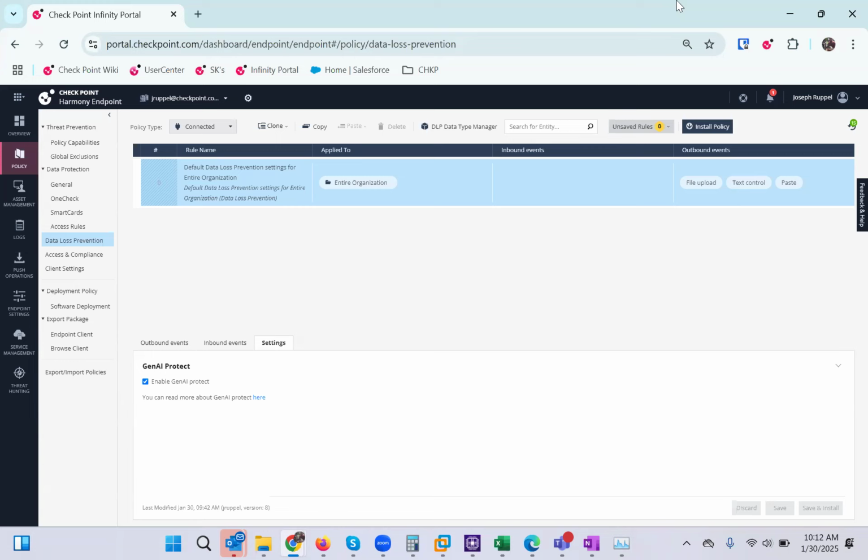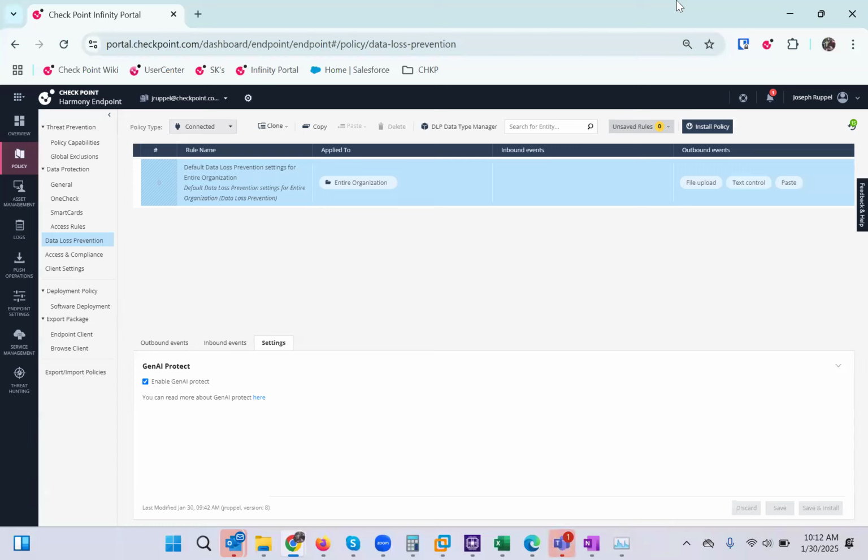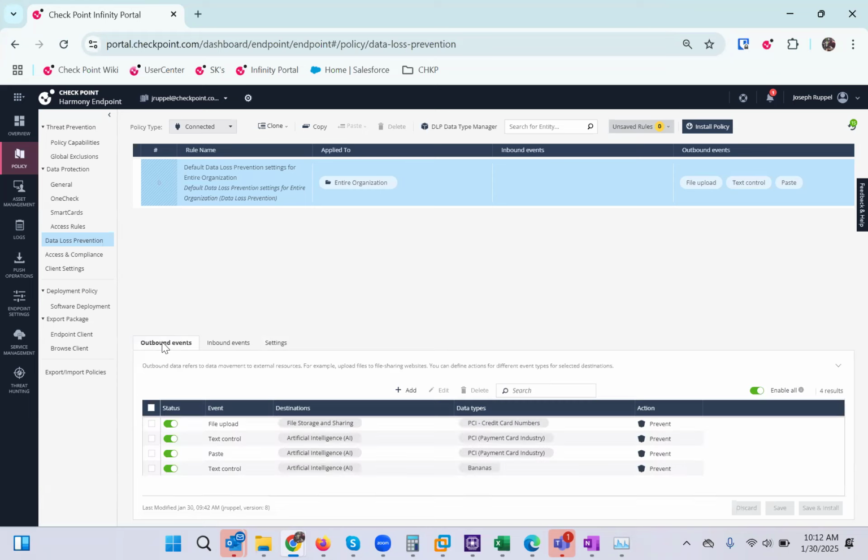Also, perhaps adding proprietary information that you don't want people seeing. So what we can do is enable the Gen AI Protect, and it will give you rules you can make against AIs, right?